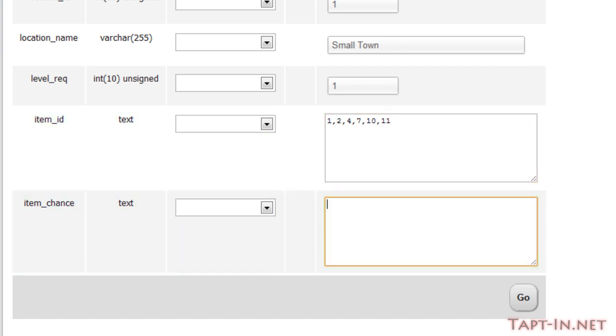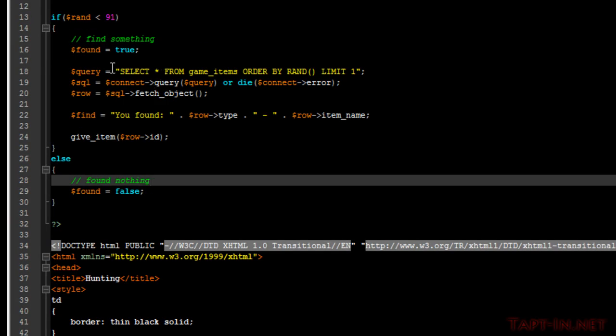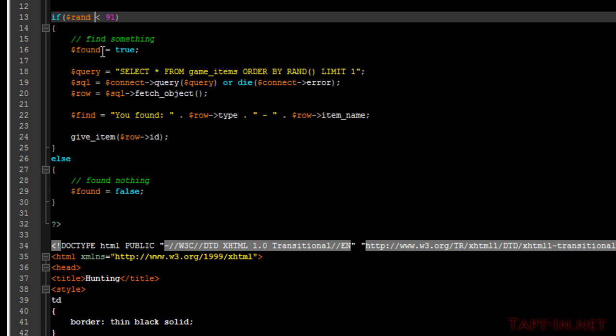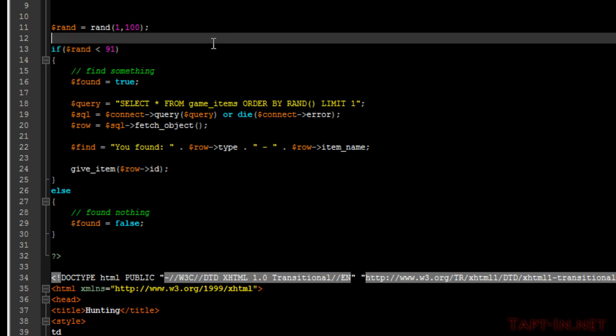Now for the item chance. If we go back over to our hunt script, currently when determining whether we find an item, we produce a random number between 1 and 100. And we're going to leave the same concept, but to start with we will be running a query to grab those IDs and the chance.